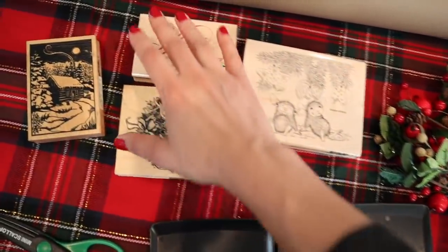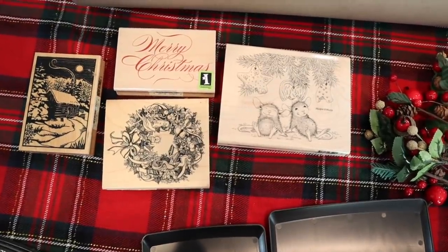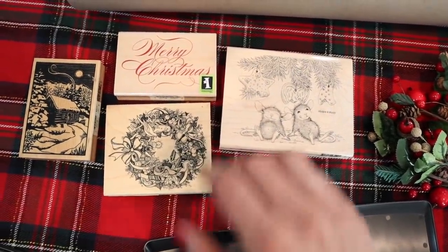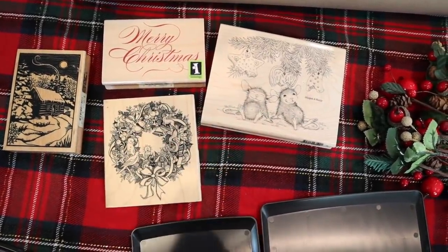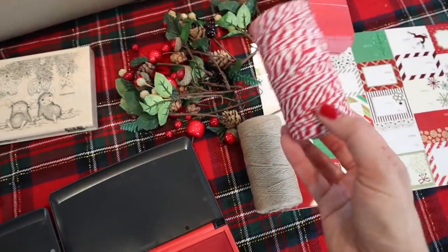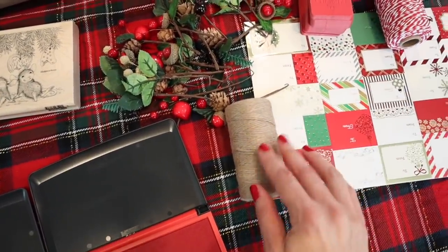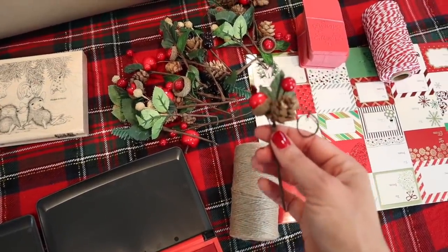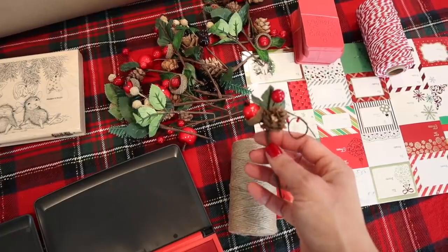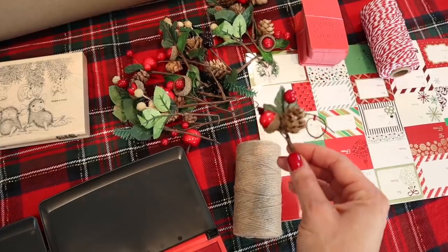Now my game plan is to put the same stamp on each child's presents, which I think is a nice, cute little touch. So each child will have their own stamp on their paper. It will also be wrapped really nicely with various ribbons, and these are only some examples, but I have some pretty twine. I have some plain twine as well, and I have these little pieces. You can get these in bulk on Amazon, and again, I have them linked in my store. But these little pieces add a decorative touch to the present.